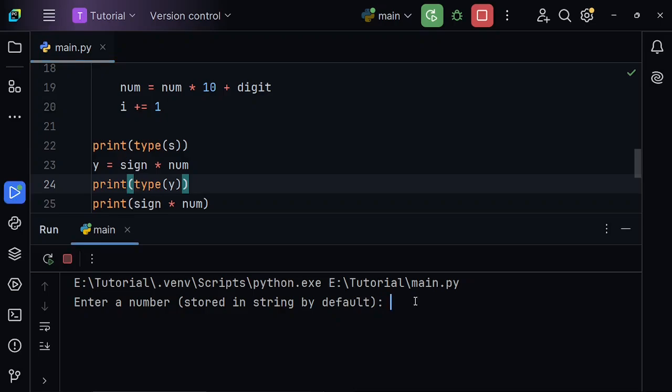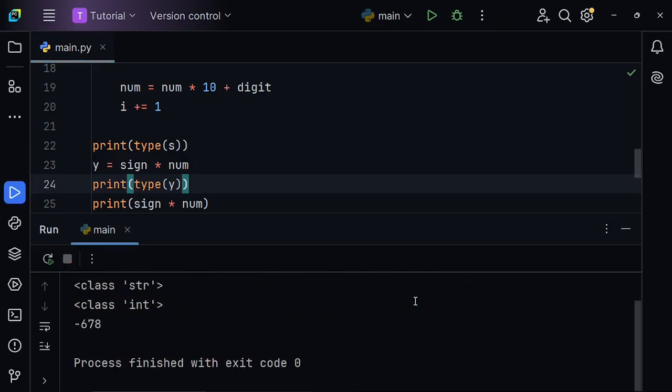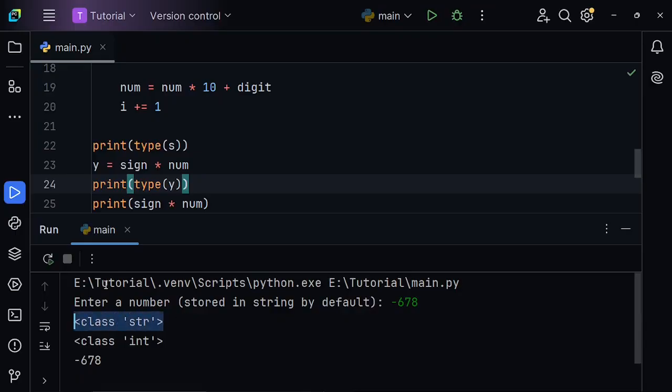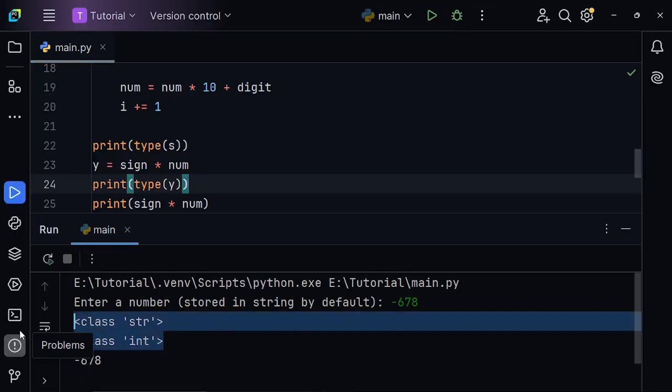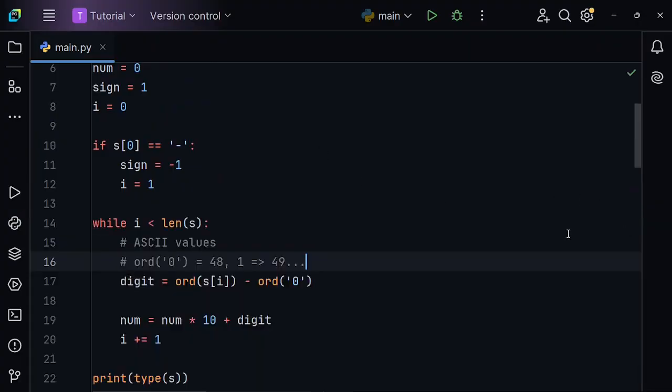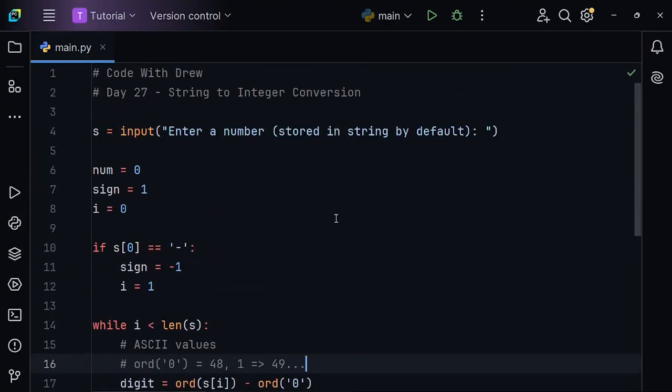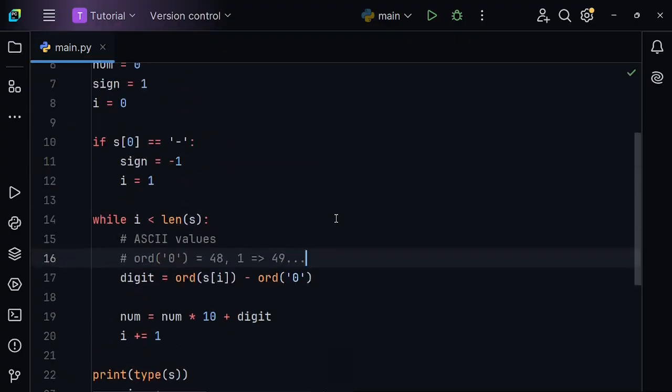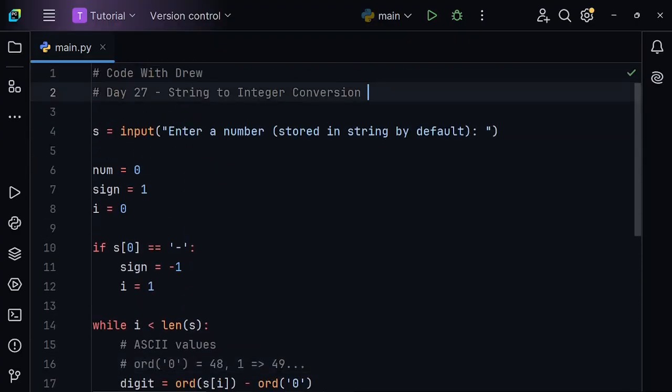Let's look at this. -678. You can see x initially was a string, but when I'm printing out y, it is an integer. This is without me using any int keyword to do this conversion. So this is a string to integer conversion using ASCII.